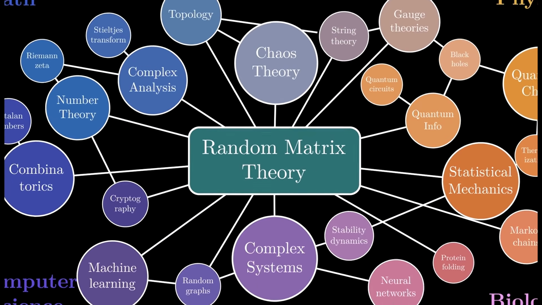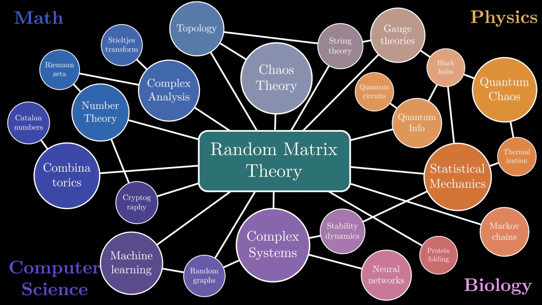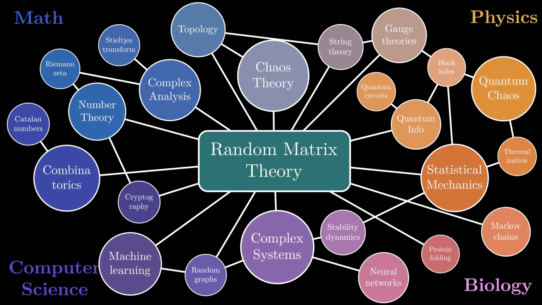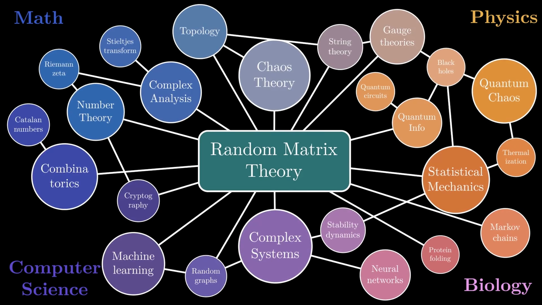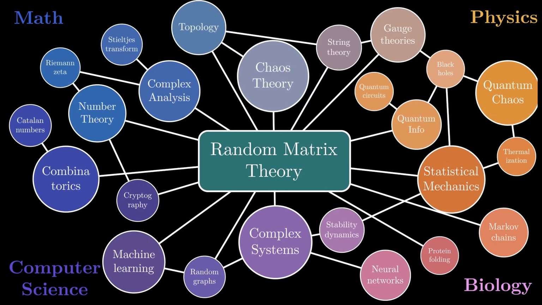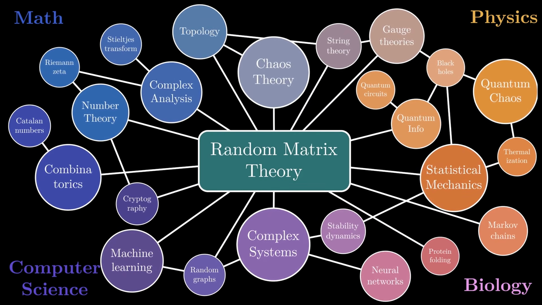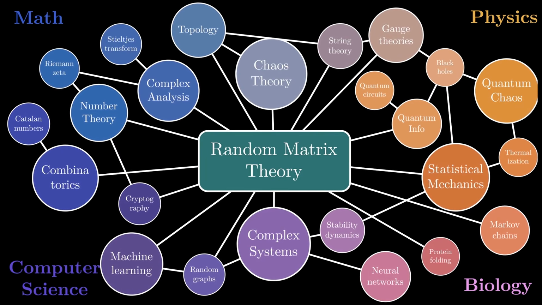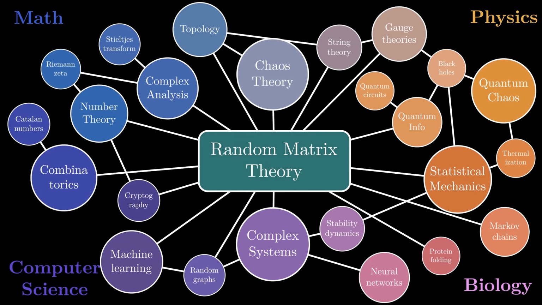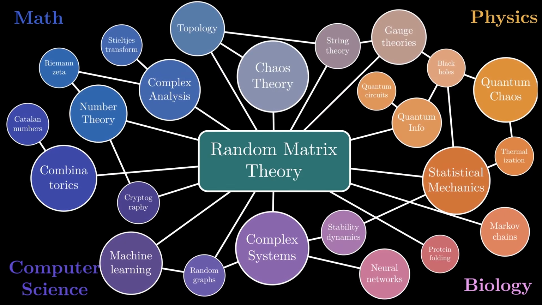Shown here are some examples of the fields that RMT makes contact with. The topics are loosely color-coded according to their proximity to the four subjects listed in the corners. Really, this connectivity diagram only contains a fraction of the topics related to random matrix theory, mostly drawn from examples that are most familiar to the creators of this channel. But hopefully it still conveys how RMT can play the role as the bridge between very different fields, sometimes even making surprising connections between topics. Throughout the mini-series, we hope to highlight many more examples of connections between RMT and other fields, such as physics, machine learning, and number theory.